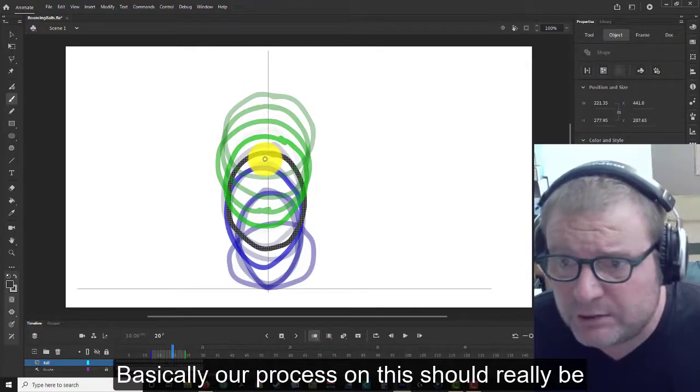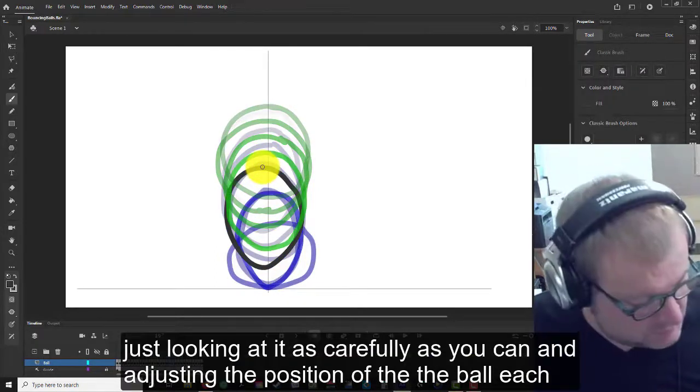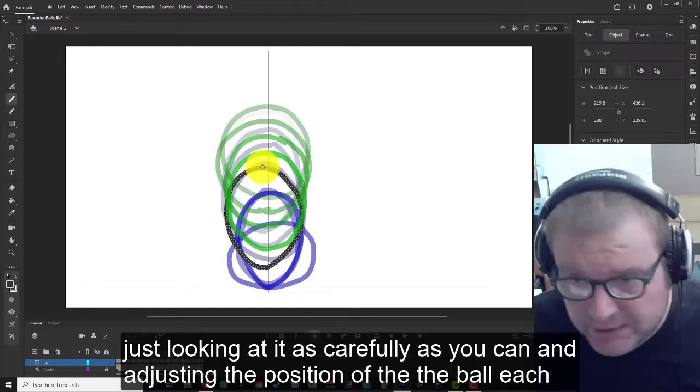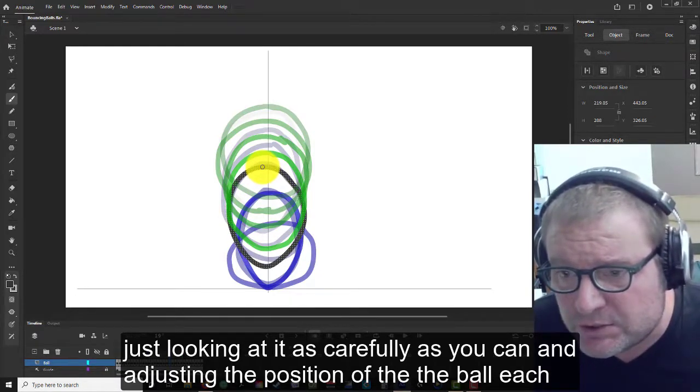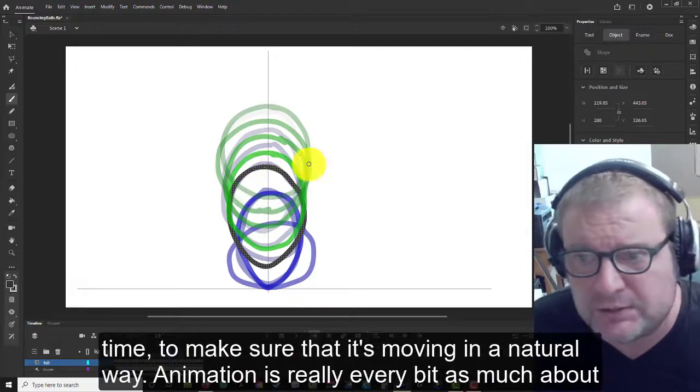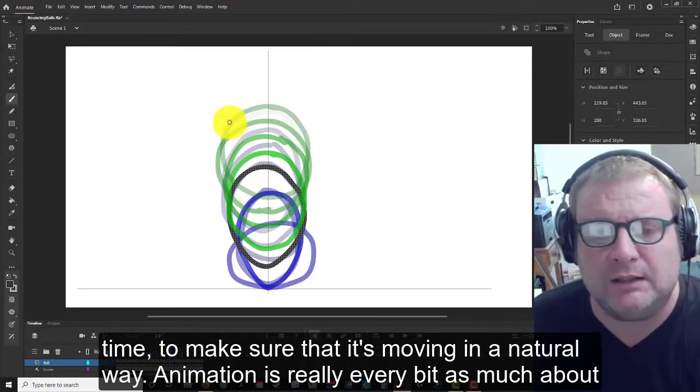And basically your process on this should really be just looking at it as carefully as you can and adjusting the position of the ball each time to make sure that it's moving in a natural way.